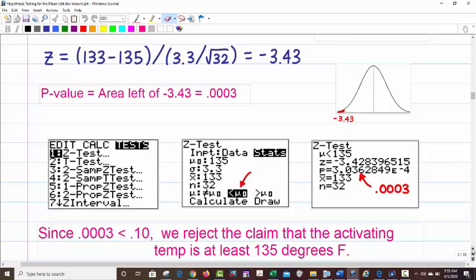So you get your output. Now, people don't like this. Sometimes these smaller numbers, it shows them in scientific notation. So what this e negative 4 means is if you start where that decimal is and you move it 4 decimals to the left, 1, 2, 3, 4, it's going to give you 3 zeros right in front of it. So it's basically giving us that same 0.0003 that we got off the chart.